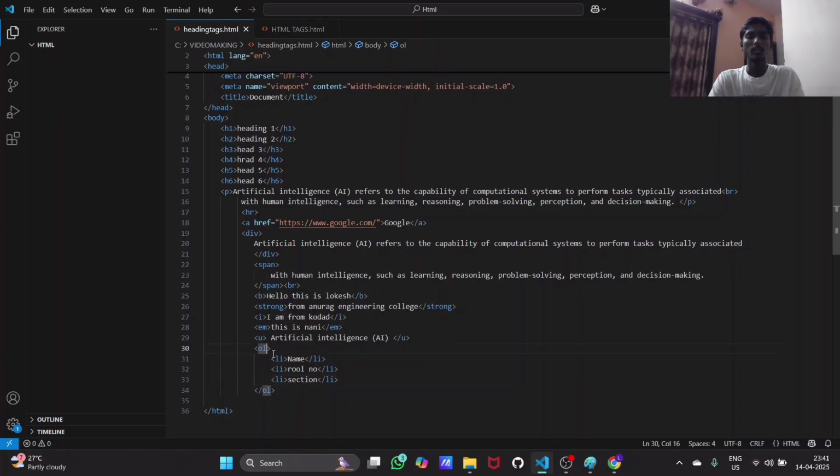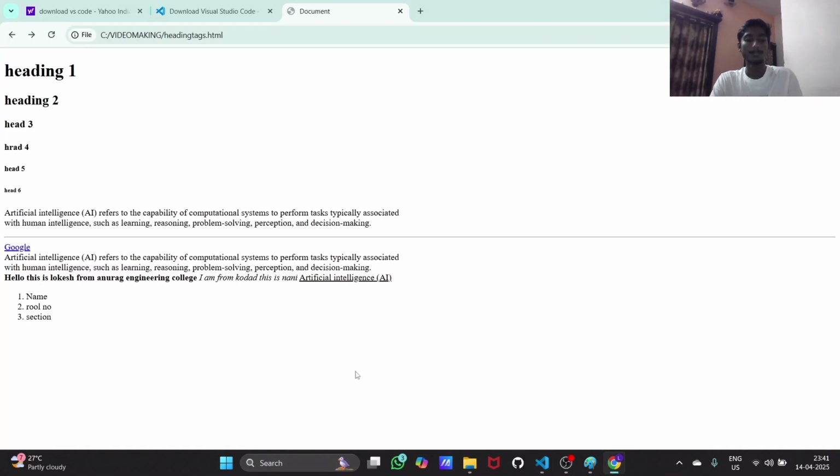You can change the type of the ordered list. You can see it coming as 1, 2, 3, and capital A, B, C, small a, b, c, and this is the Roman numeral i, ii, iii. Let's see the Roman numerals. Refresh, and you can see it comes as Roman numerals and so on.